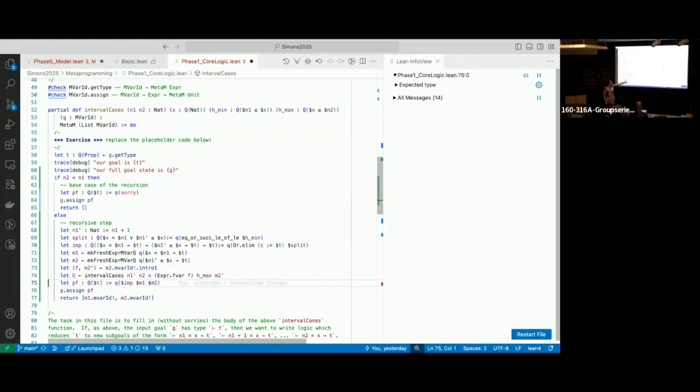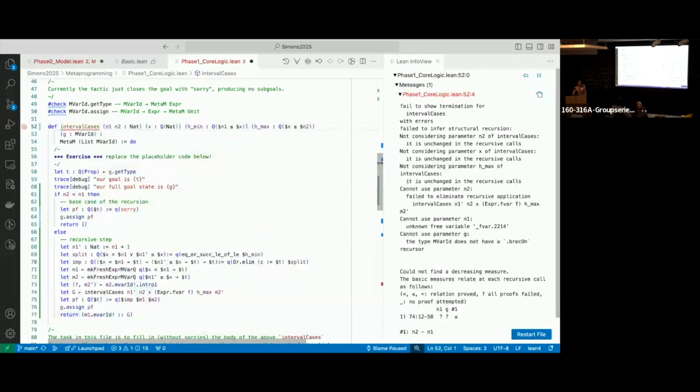And now what I want to do is just add the M1 to the front of that list. Lean has a special syntax for that. I'm going to say, take the M1 and stick it to the front of the list G. So that's what this : syntax means. I had an existing list of new goals and I'm sticking one more thing in the front. And this should be a full recursion. And I think now if I remove the partial keyword, it should fail. Let's try that.